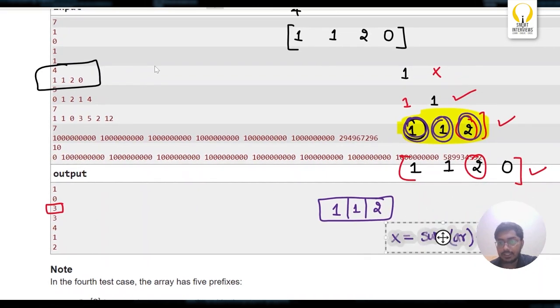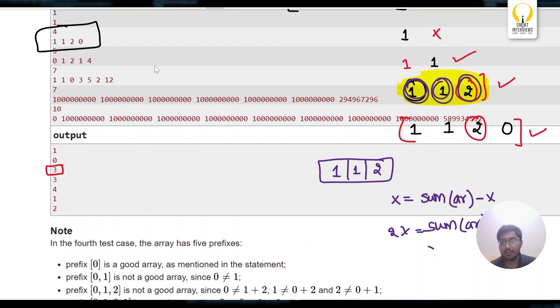We want to find x such that sum of the array minus x will give you again x here, and if I move x to the left side, it will be 2x equals sum of array, x equals sum of array by 2.